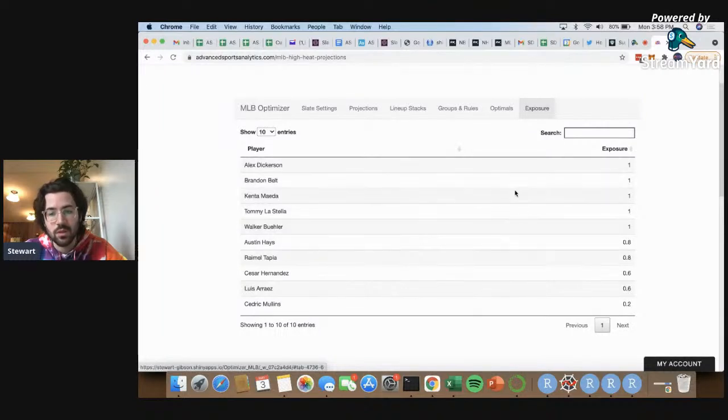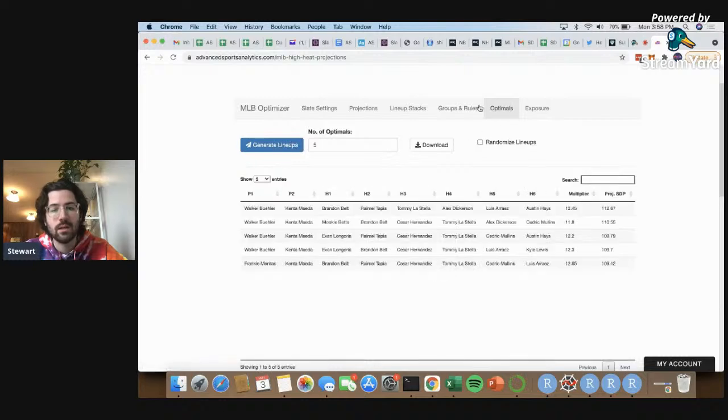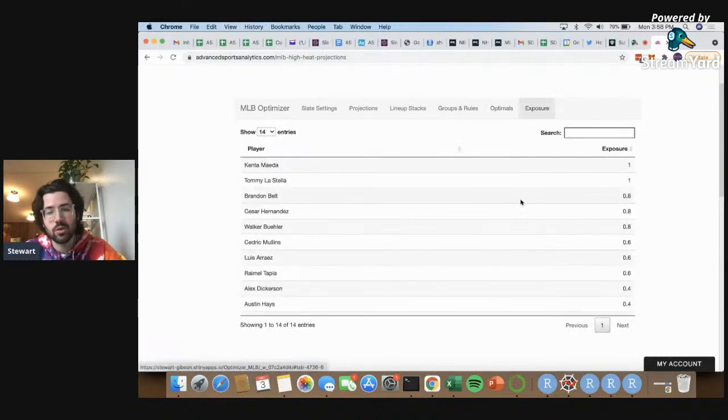5 of those players have 100% exposure in all 5 lineups. So yeah, differentiators is one way to get a little more diversity. I find it takes some of these not fringy players, but mid to lower exposure players in like the 50% range, and ratchets their exposure down and adds a couple players who are just outside of the player pool. And it still keeps exposure pretty high on some of these near lock button or lock button players, like the pitchers.